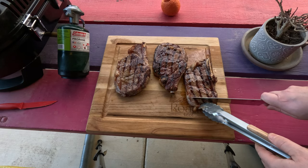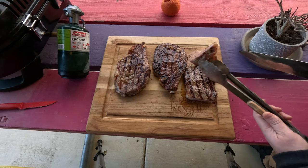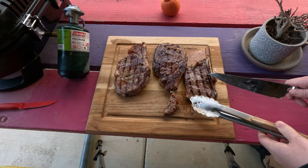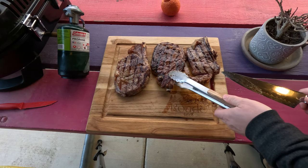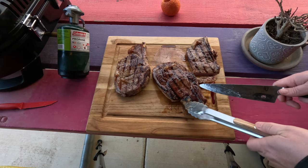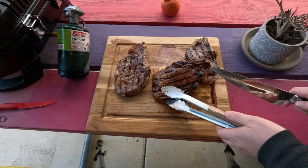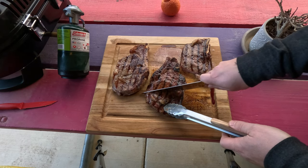So this is the New York strip steak that was on the very left. And I'm always shooting for a medium rare. This one's really close, probably a medium. I don't think the color is as good as it is when you're looking at it in a different light with this GoPro. This is that center ribeye that I was hiding from you because it got a little done on the other side, but you can still see it's a great steak.